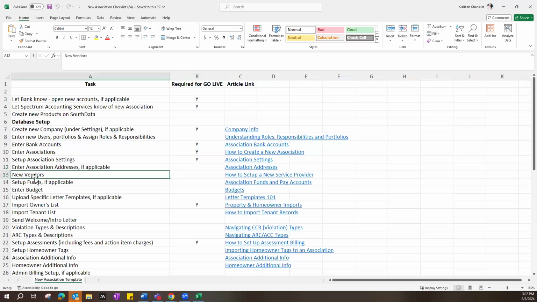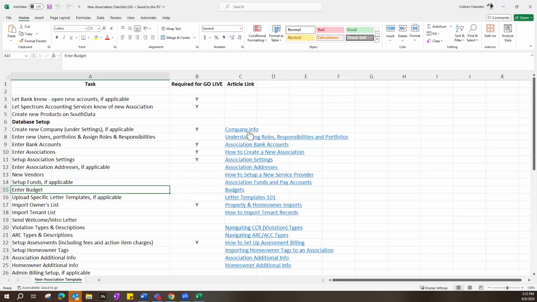So for instance, no, it's not required to add any new vendors that are relevant to this association, but yes, it does save you some time later on down the road if you go ahead and get them added in the beginning before waiting till last minute. Same thing, budgets, all of those things. It is very helpful to go ahead and have all this information beforehand.